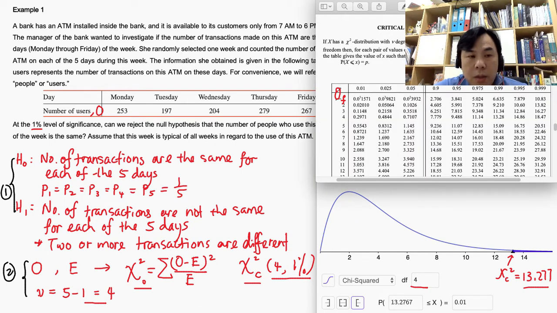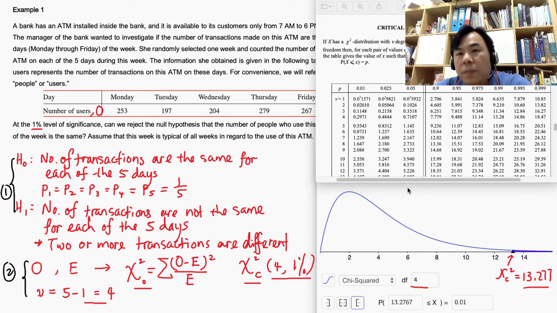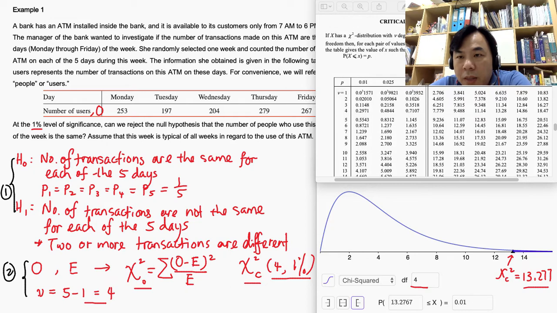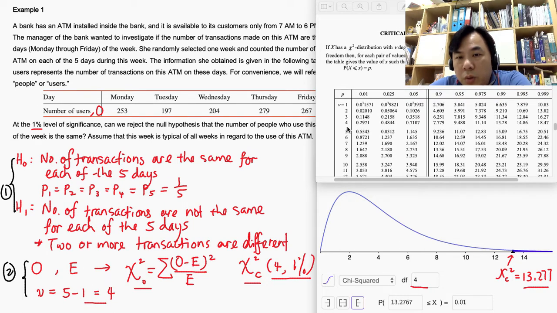Now, of course, in the exam, there's no way we can actually use the software itself. So that brings us to another method to determine the critical chi-square value. That is from the MF19 data booklet. Now, under the section on chi-square distributions, right? Bear in mind our rejection zone is on the right-hand side, but using that data booklet, the region shaded is on the left. On the right is 1%, so the shaded region here should be 99%. So what we need to do now is look under 99% here, for the degree of freedom equal to 4. Right, now you can see that at 4 here, under 99%, it is 13.28 to be precise.